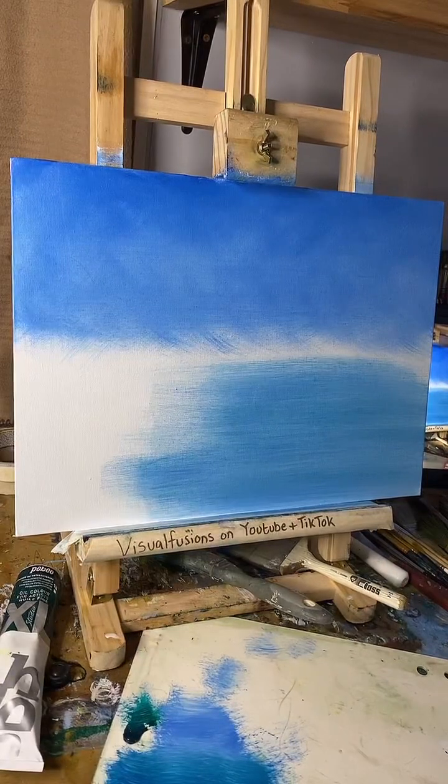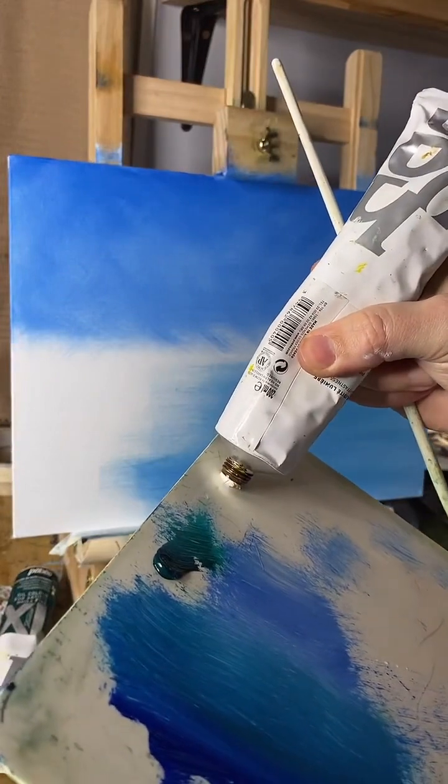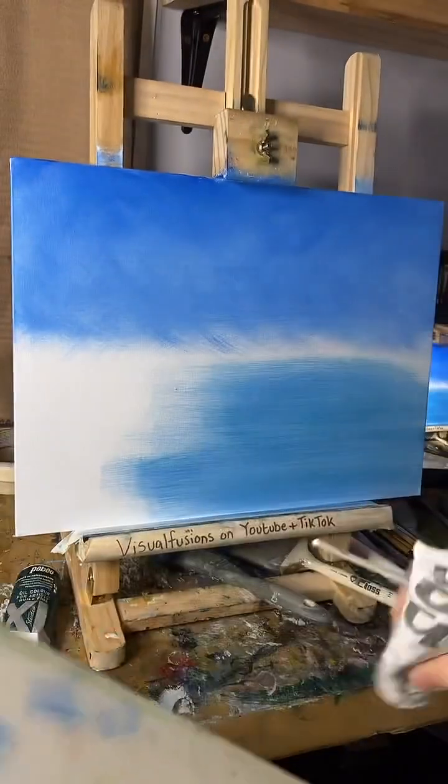This is like watching paint dry. Yeah, well, it takes 2 weeks because this one is oil paints and it will take quite a while.